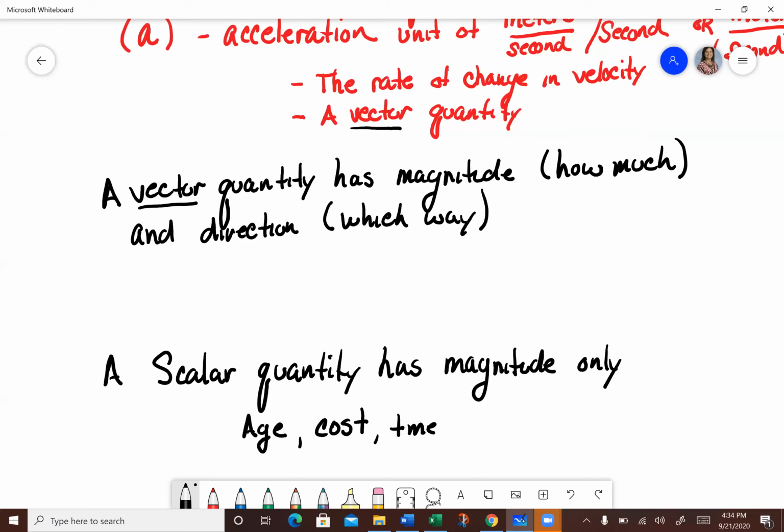Time, 2 hours, 30 seconds. Time is just a number as well. That is considered a scalar quantity. Mass, as I said, is a scalar quantity. So it is just how much stuff makes up an object, how much matter does it have. So the bowling ball had a greater mass than the tennis ball, but I don't have to describe a direction to go with the stuff that makes up the bowling ball compared to the tennis ball. So those are some examples. We'll come across some more scalar quantities throughout the year.